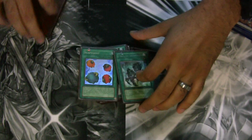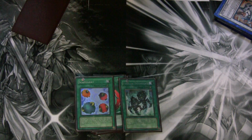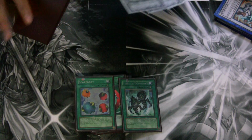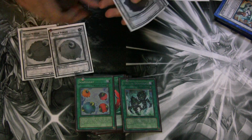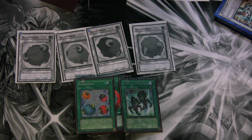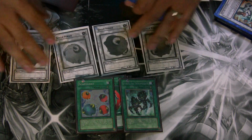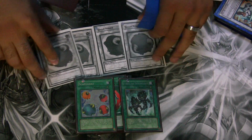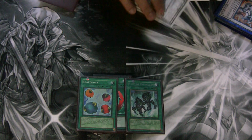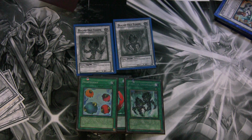When I'm talking about this, let me talk about the tokens I made. I guess these tokens are also for sale or trade. They're just oracles of the tokens that I've made for Scapegoat. 4 unique Scapegoat tokens. I don't have a color printer right now, but if I do, I would print them in color. Basically, very simple. I made it say the effect. I made these on Yu-Gi-Oh! Card Maker. I cut them out. Very simple. I may even share the process of how I make these, just like how I made my contact card. And then aside from the tokens, we also have the 2 Fires of Doomsday tokens I made.